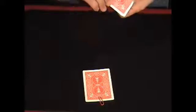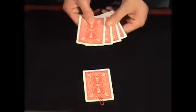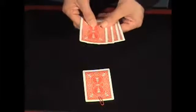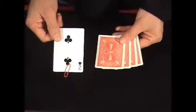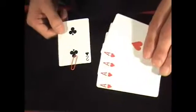And then tell them, I'm going to try to switch one of these cards for that ace when you're not looking. So don't turn away. And then you say you switched them even though you really didn't do anything fancy. And you say, look, that's a two of clubs. You should have taken the paperclip, stuck it on one of these cards. Anyone really, doesn't matter. That's called Super Clip.